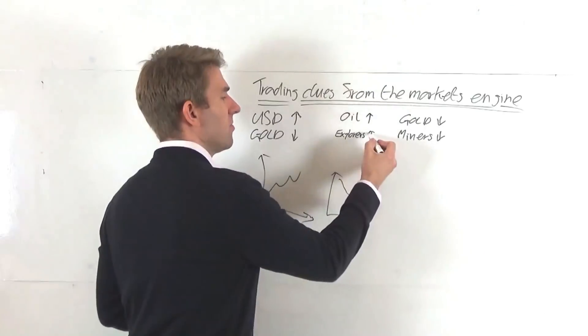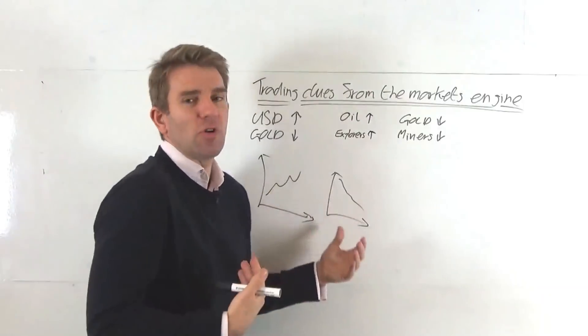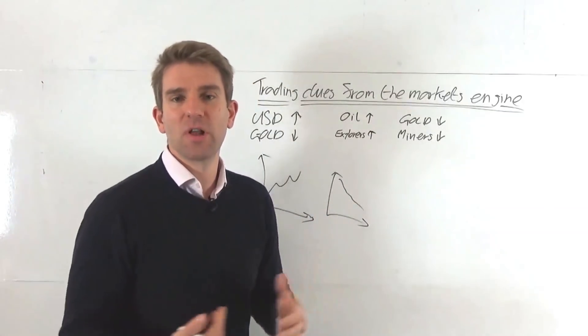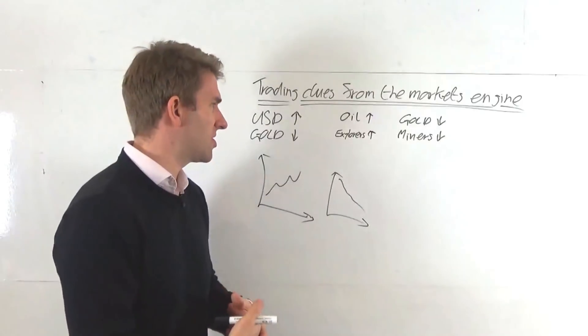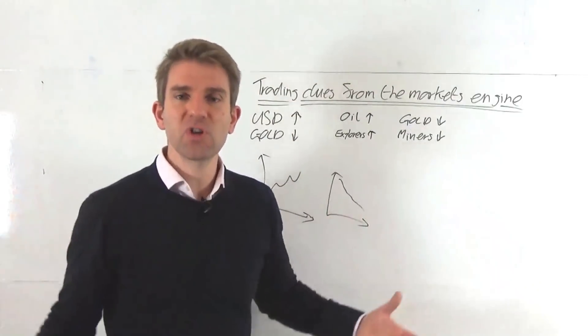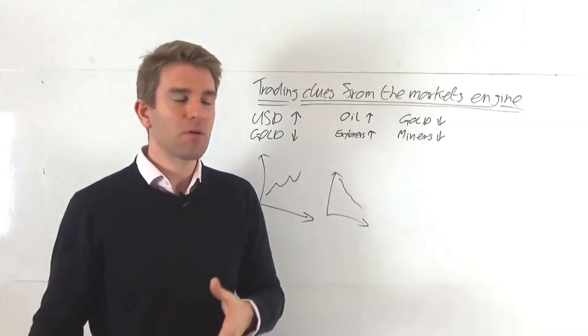So for example, oil. By the way, this isn't going to be a small move. Just because dollar is slightly stronger today, gold won't be slightly weak. We have had phases where they have almost moved in inverse lockstep. But this is going to be where something comes out extremely moved in one direction, and the others have a knock on effect because of that. So for example, let's say oil comes out massive, massive spike.